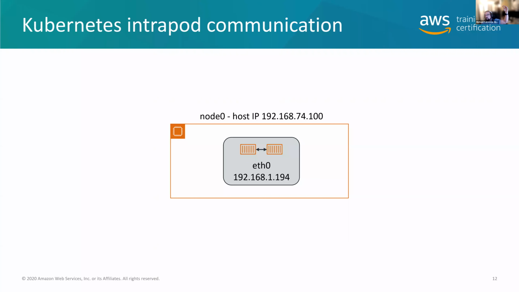You could have one bound to port 8080, another bound to port 80, another bound to port 443, and they're going to talk to each other through that same stack using ports. Same IP address. So that's container to container communication. And in case the drawing is confusing, this is a container and this is a container, and they're talking to each other. Notice they are not leaving the boundaries of the pod.